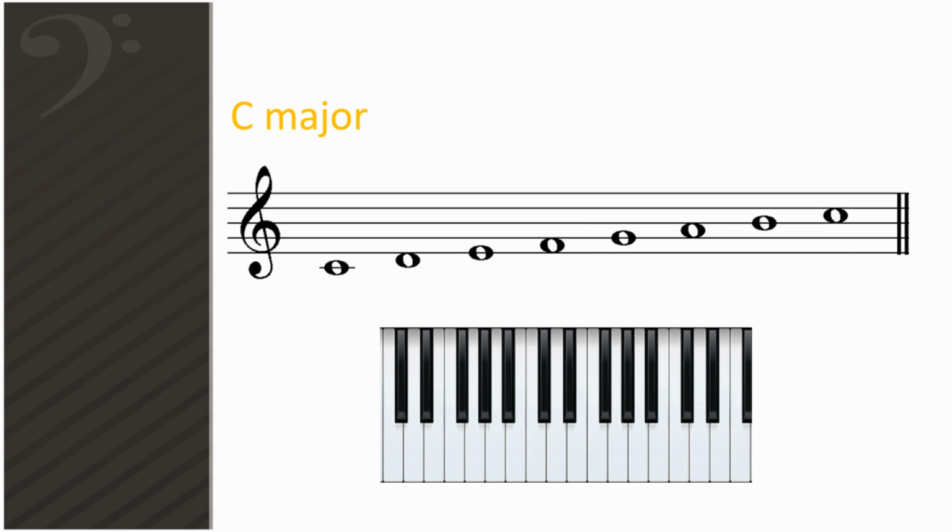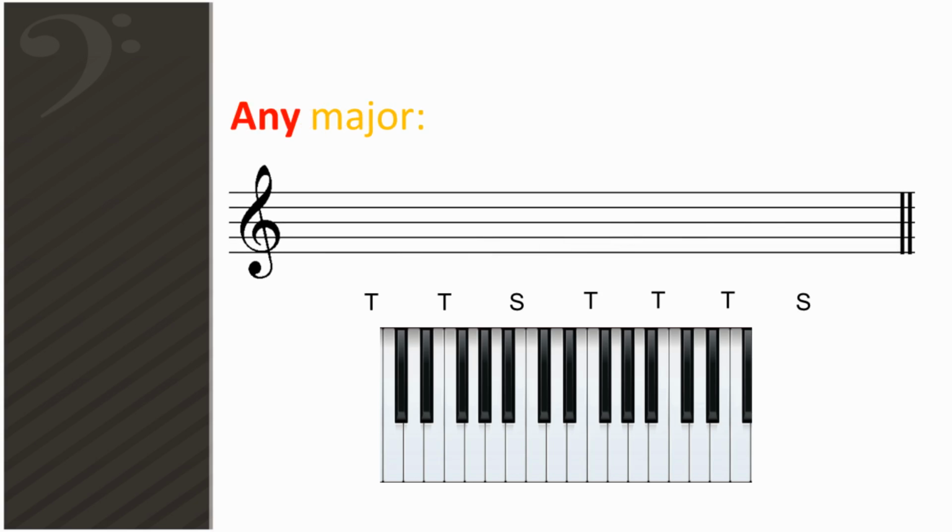The entire pattern for major scales is this: tone, tone, semitone, tone, tone, tone, semitone. It's a good idea to learn this pattern, TTS, TTTS, but even if you can't remember it, don't worry, as you can always sketch out a piano keyboard on paper and work it out from scratch. Now, to make any other major scale, use the same pattern of tones and semitones and make sure that you use each letter name A to G only once per octave.